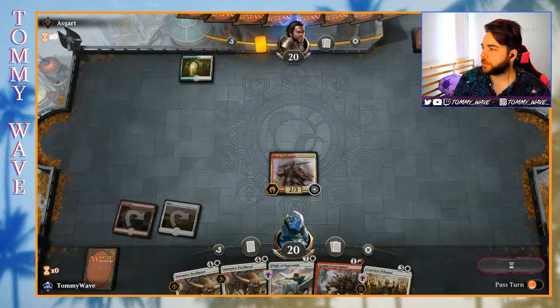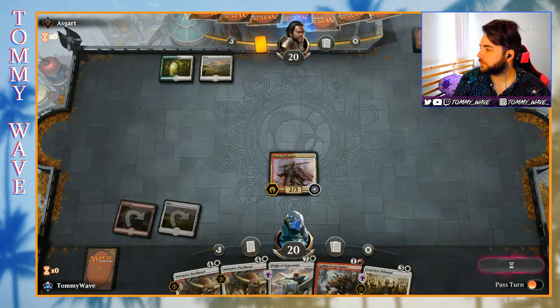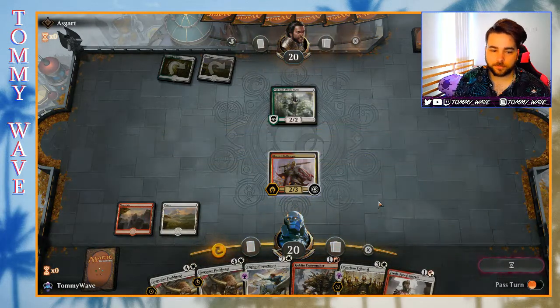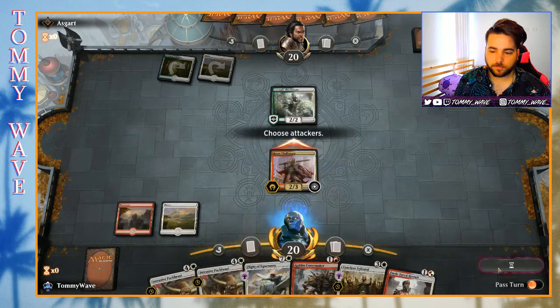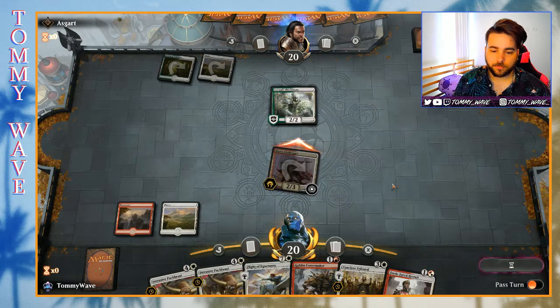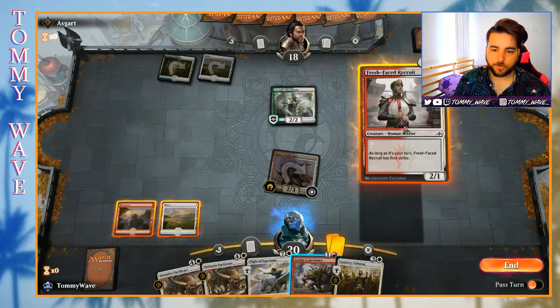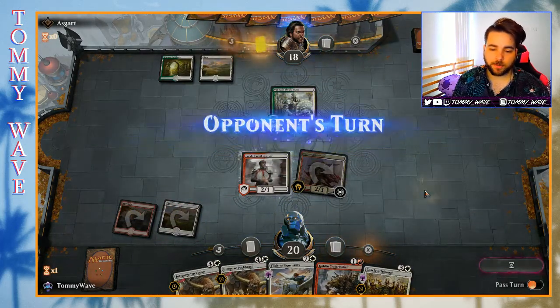As we are no longer playing our blue-black deck, we are playing... Shield Mate. And we'll go for the Fresh Face Recruit. It allows us to keep attacking, keep being aggressive.